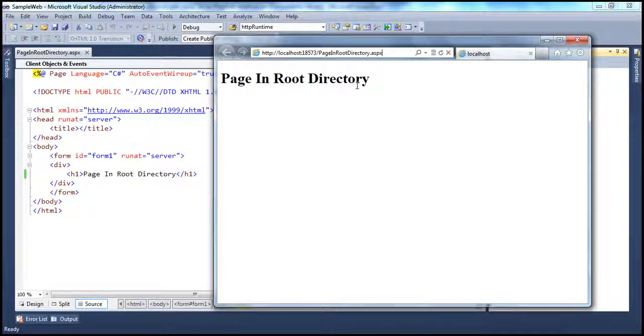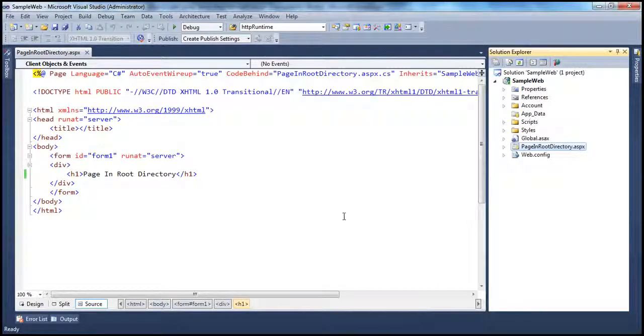We will see how to use the Server.MapPath method to map this virtual path to a physical path. Let's look at that with an example. To understand the Server.MapPath method, because it can be used in several different ways depending on the characters we pass in for the virtual path, let's understand it with an example.